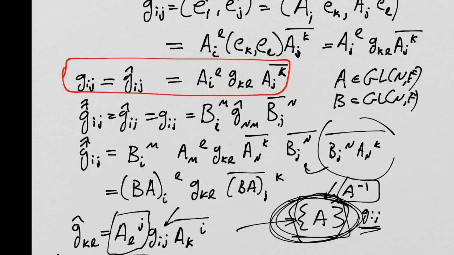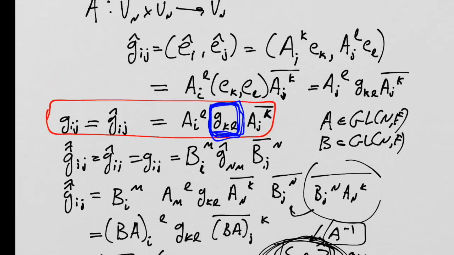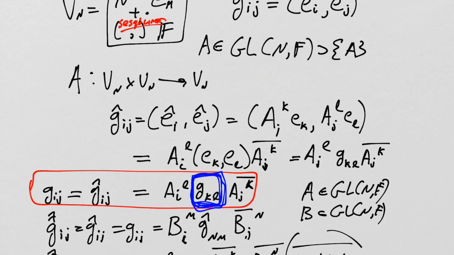If I'm going to give you these, I have to tell you the values of these matrix elements, or I shouldn't say call them matrix elements, a big mistake. These components, these inner product components, these metric tensor components is what they really are. I need to tell you what those values are, and then you can go out and look for matrices that leave those things invariant. And once you find one that does, its inverse is also going to leave that matrix invariant. And if you find two, you know that the product of those two is going to leave that matrix invariant. And in fact, when you find them all, you're going to realize that the collection of all of them form a subgroup of the general linear group.